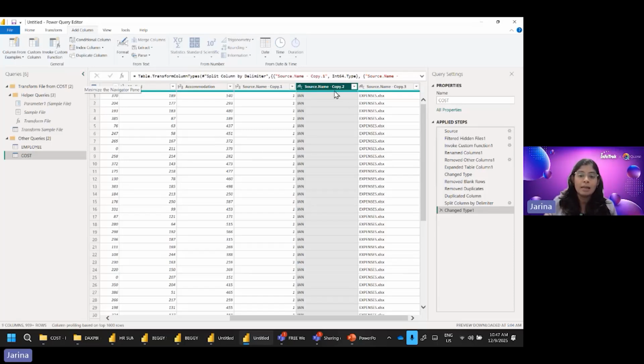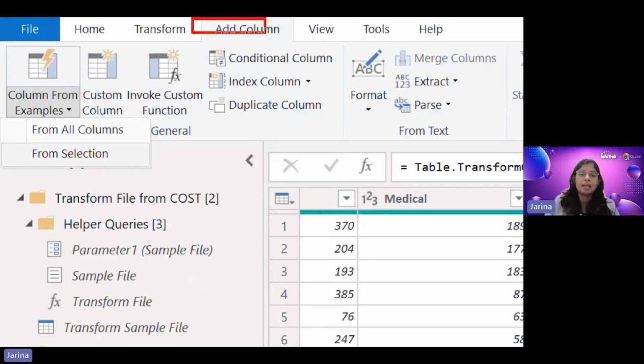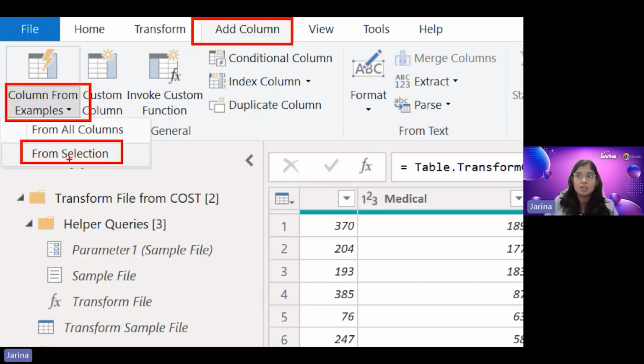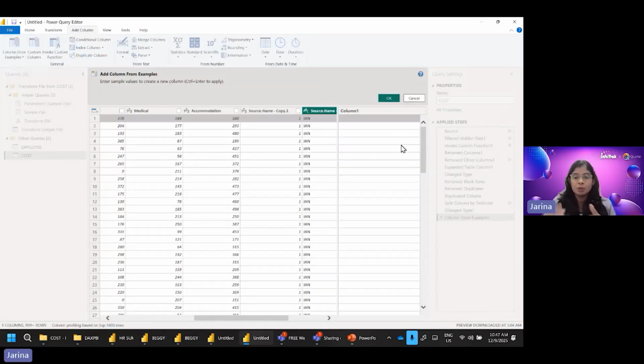So for that, while I'm choosing the source name column, I go to add column from example, from selection, because the date we are going to extract is based on the selected column. Then I will get one new column to type how I want the date to be.